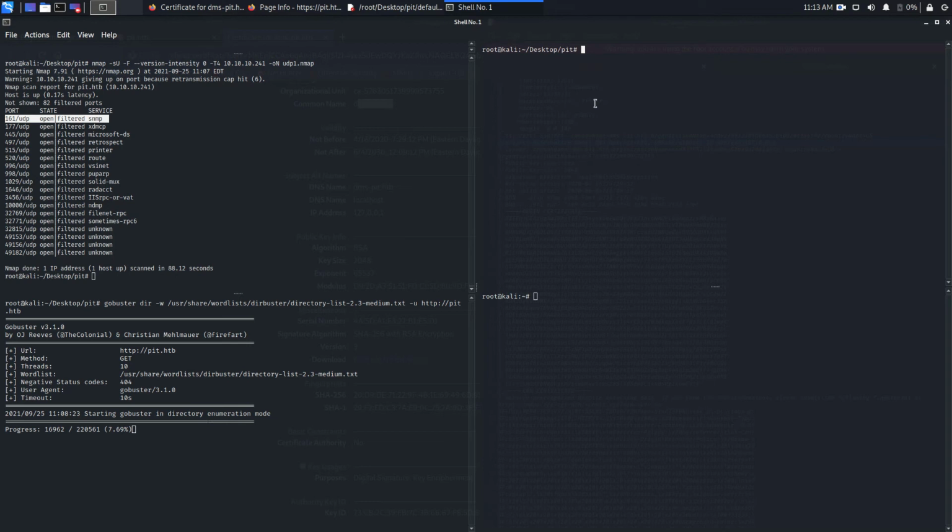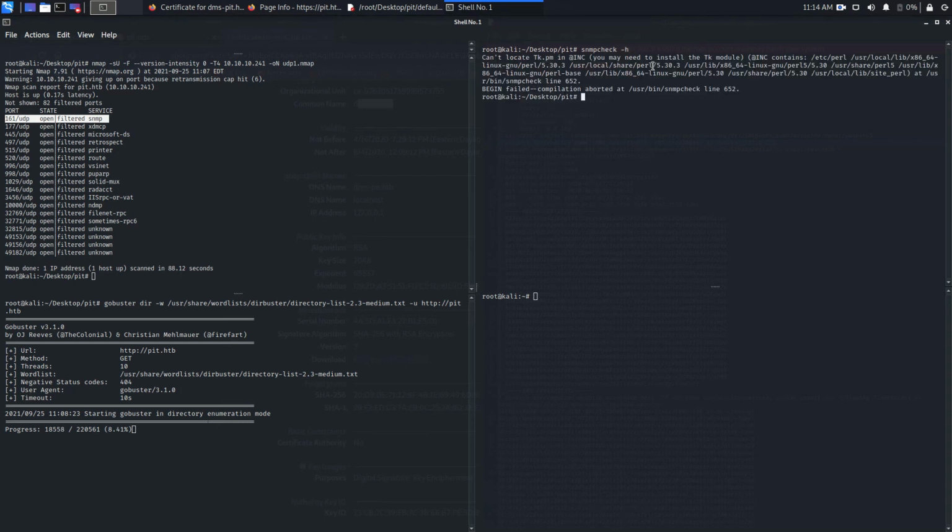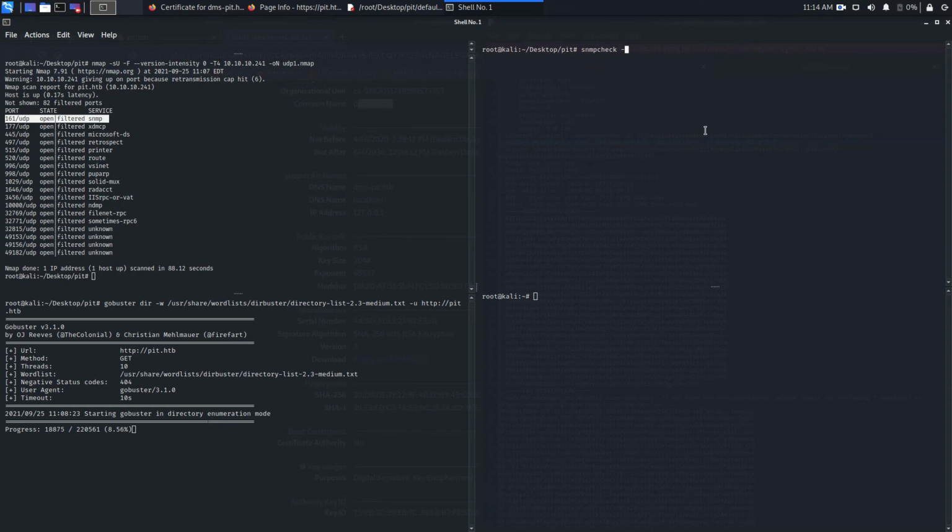Okay, so here the first thing is there are few tools with which we can enumerate SNMP. So the first one is snmp-check, SNMP hyphen check, or we can just write snmp-check space hyphen h, I think this one was t for target, and make the target.